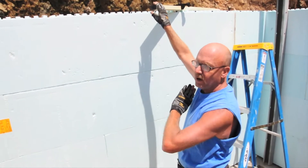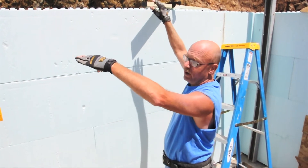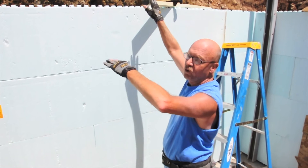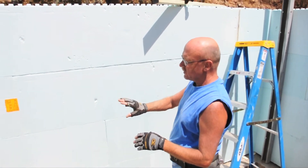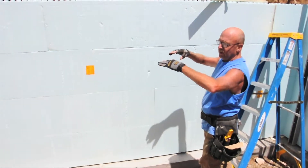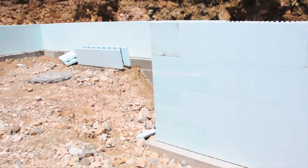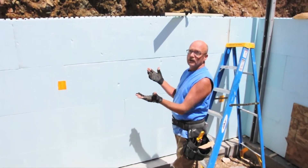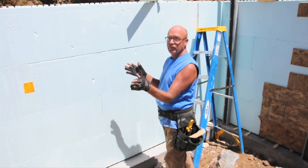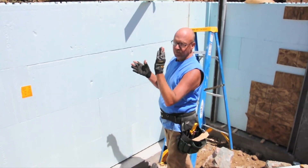We're doing two things. We're straightening our walls and we're leveling the top form, the new Dura form, so that if you take your time and get these lower courses level, and if you look over here we spray expanding foam at the bottom, that will set your walls and they will stay level. It will also keep them from moving in line — it'll keep them straight.